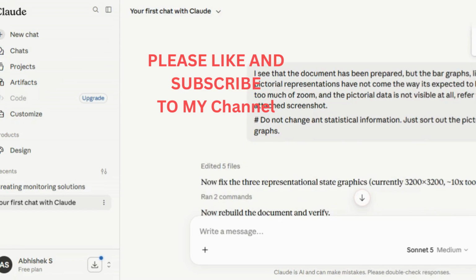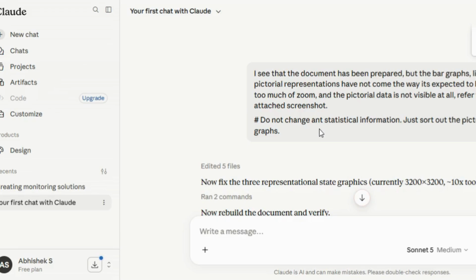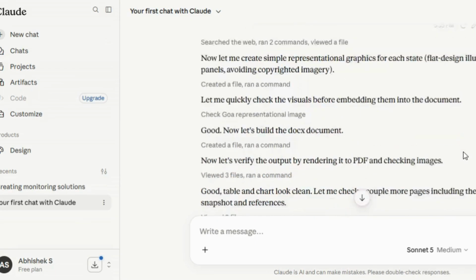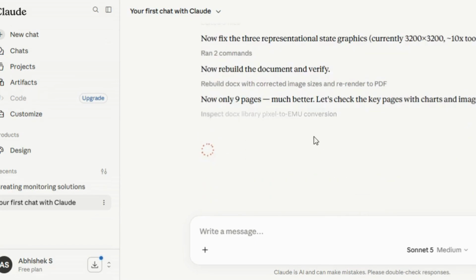So maybe you can mention here whatever you need. For example, along with this, you can put that also sort out the zoom of the representation, so that you don't have to correct it after you see it. So now it's going to come here and do it. Okay.